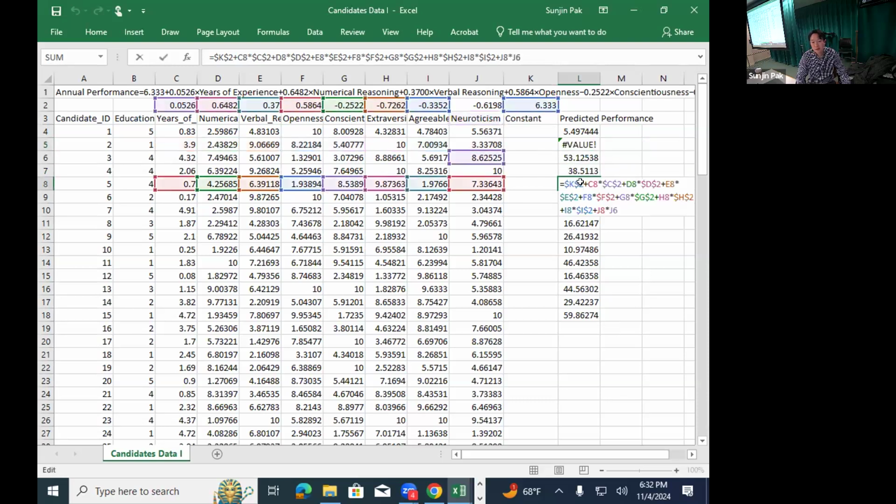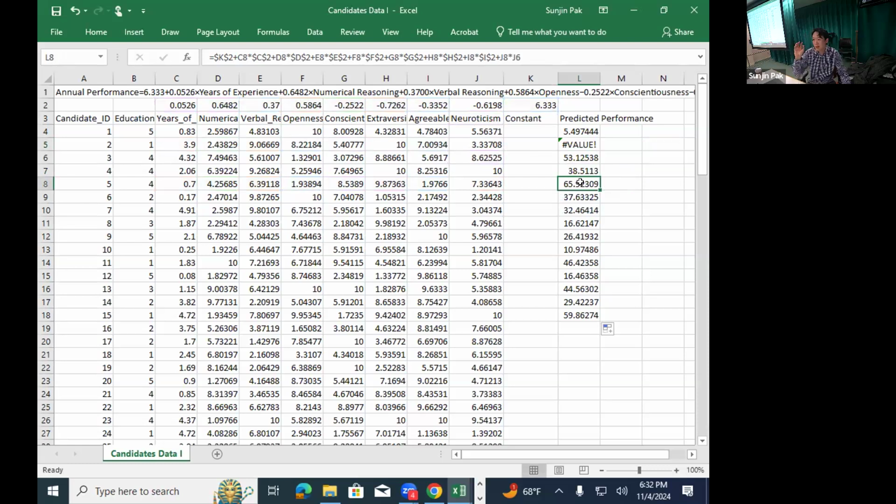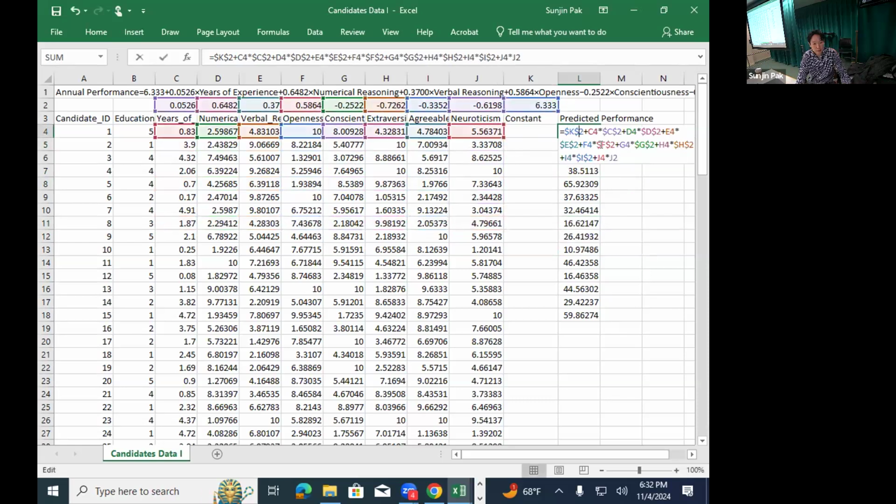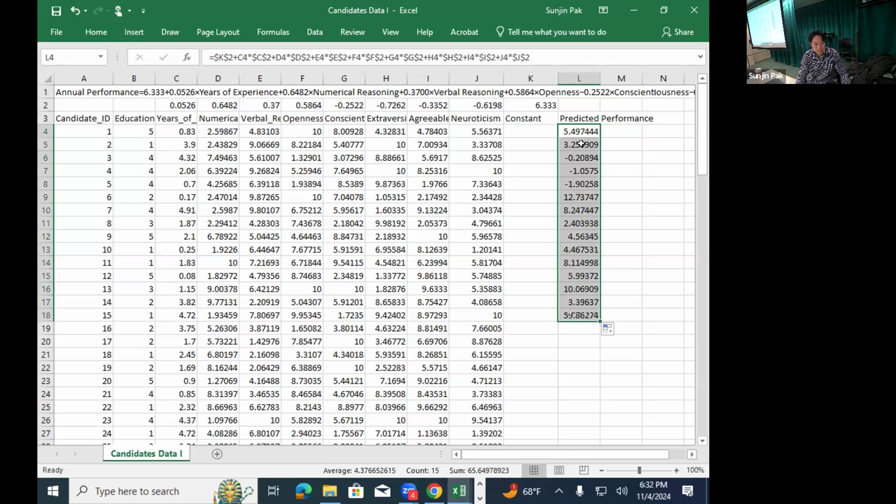So that's the function of the $sign. $sign means I just put the stick on a certain cell if I copy it. So the upper cell does not move. Only this cell without $sign moves. So here I'll do it again. I'll put $sign here, and then I'll drag it down. Let's review it. Yes, it seems good, right?